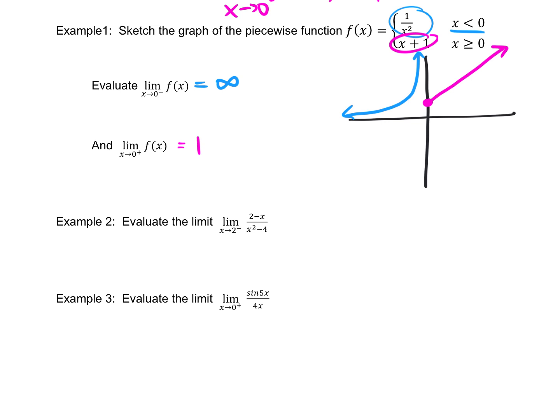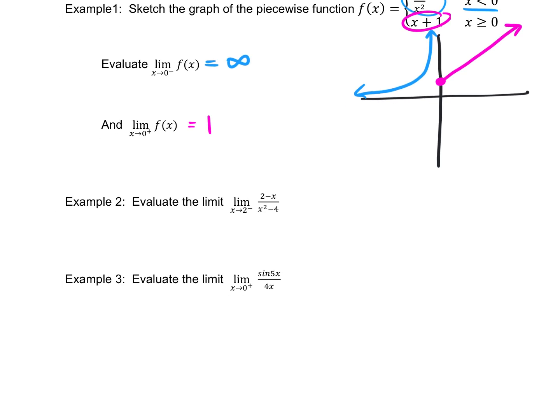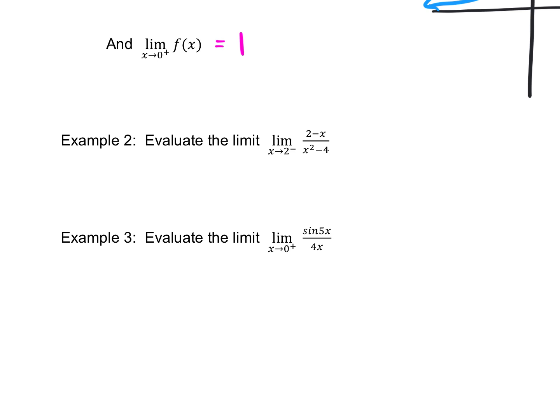So even if it's from the left or from the right, if you can plug it in or fix it using algebra, you can just plug in 2 or you can just plug in 0. That still works. So in example 2, even though it says 2, we're finding the limit as we approach 2 coming from the left, I'm not going to go right to a graph because I might not need it. First, I'm going to say, can I plug in 2 to that? Nope, because that gives me undefined, 0 over 0. Next, I'm going to say, do I have a method of fixing this? Yeah, what can I do?